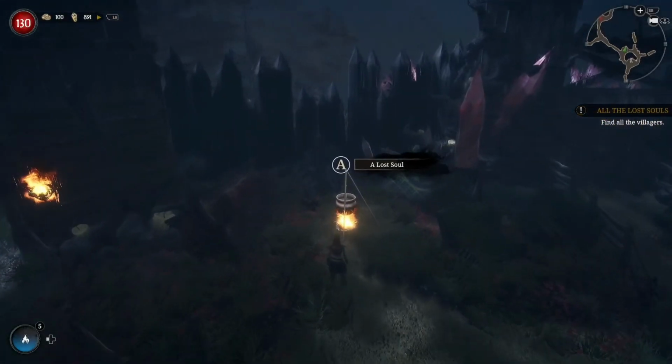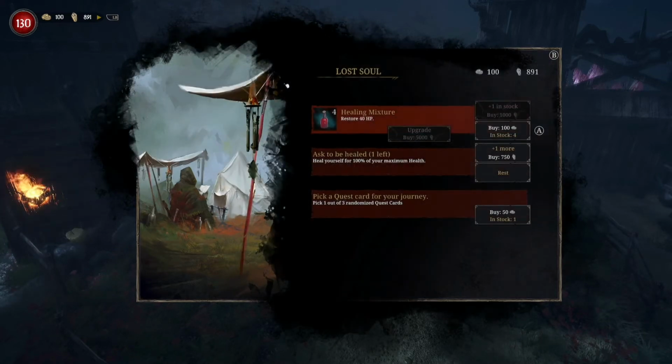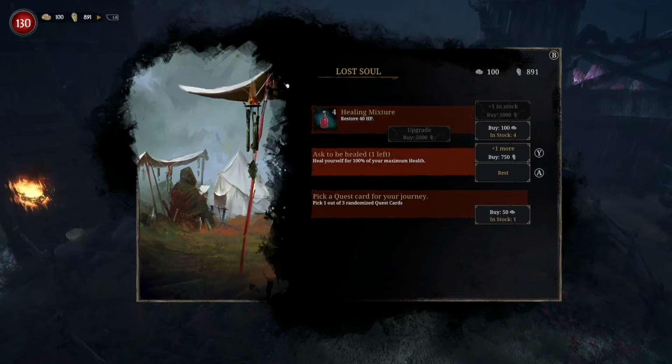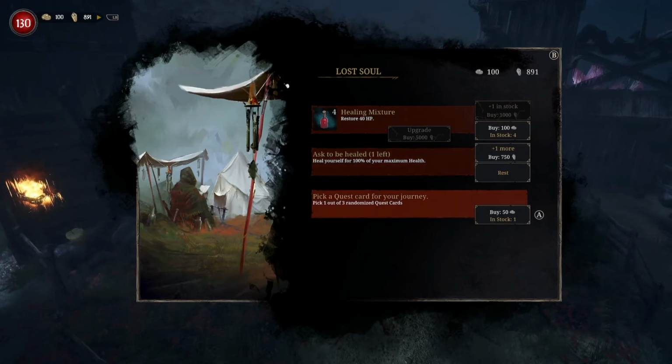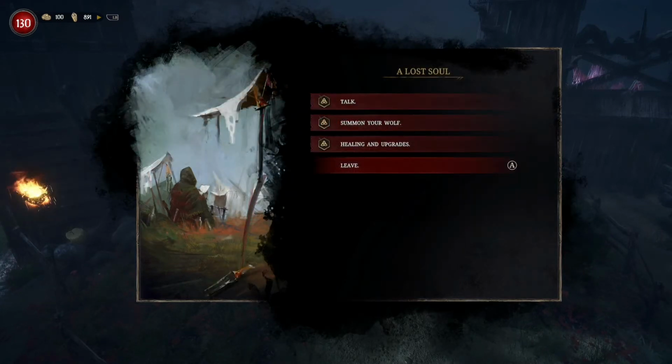So the first member of your village we're going to talk about, of course, is the Lost Soul. This is actually a really interesting spot. It's one of the first things you actually unlock in the game. You have a chance to buy yourself a few potions as well. And of course, you have the all-important chance of getting those quest cards that can be so helpful in your playthrough. You can also upgrade your healing mixtures here as well. This is a permanent upgrade, and this is done by using Weirdstone. Now, Weirdstone you can get through encounters and, of course, combat. 100 Weirdstone is awarded for each run completed if you've already unlocked that thing that you got in a previous run. And of course, here is where you can summon your wolf if you have already got him.